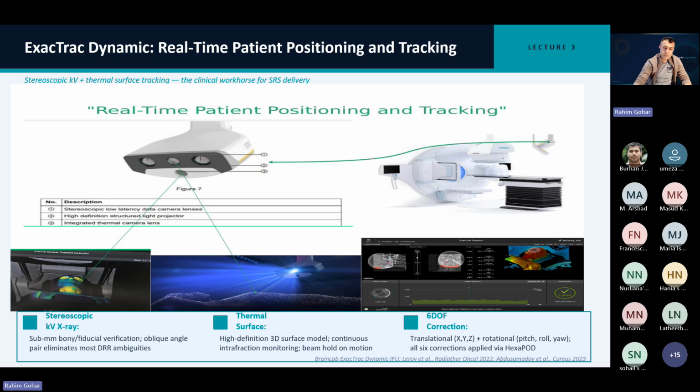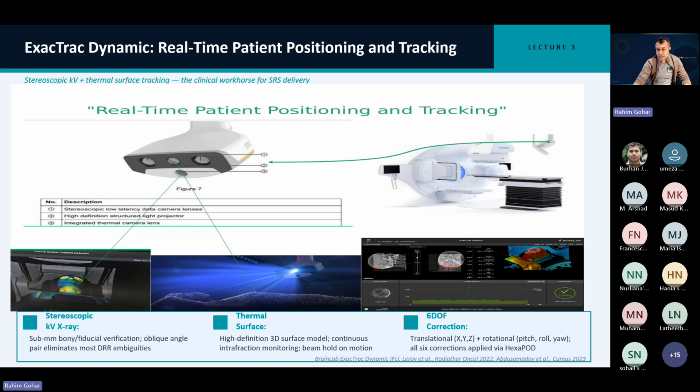It basically has optical cameras, one light projector, and one thermal camera. Then on the floor, you have KV sources underground, one source here and one on the other side.